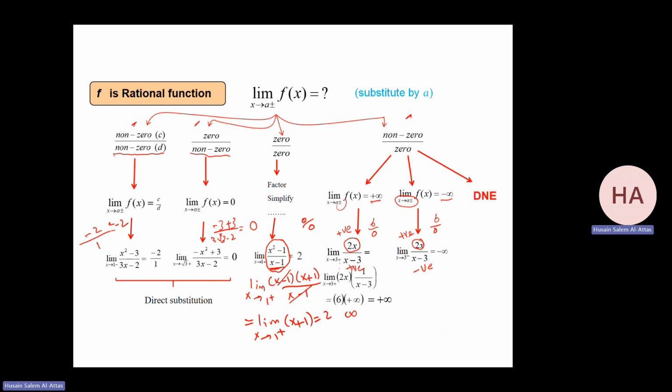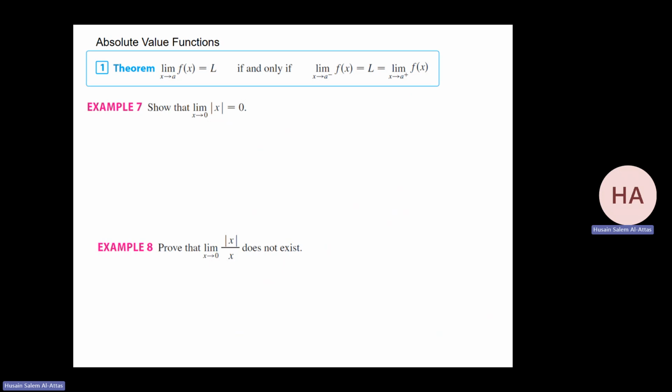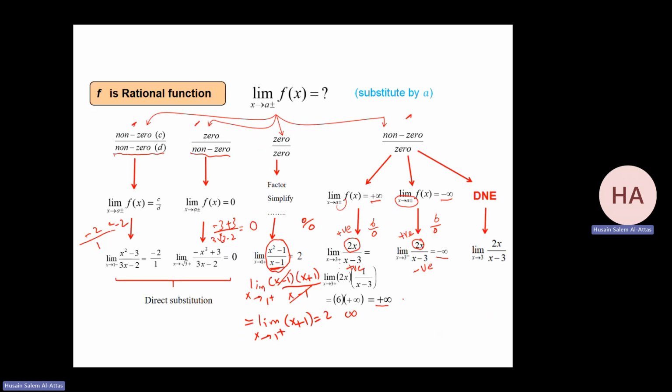Here we have plus infinity, but here we have minus infinity. So what will be the limit? In this case, as x goes to 3, since one is plus infinity and the other one is minus infinity, I'm getting what? Does not exist. Let me just do more with this.